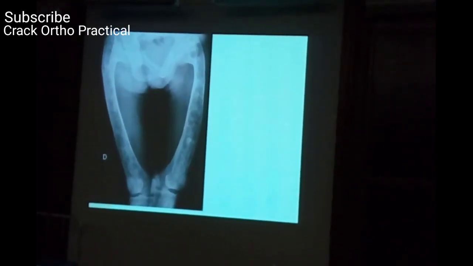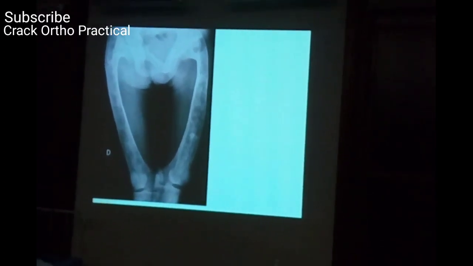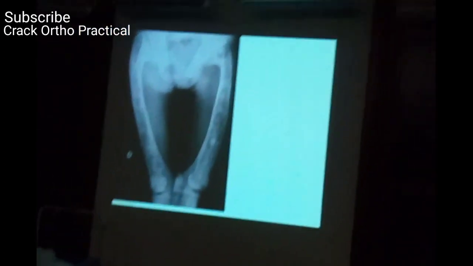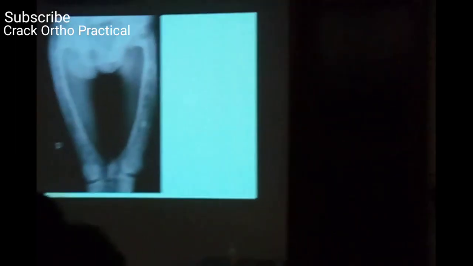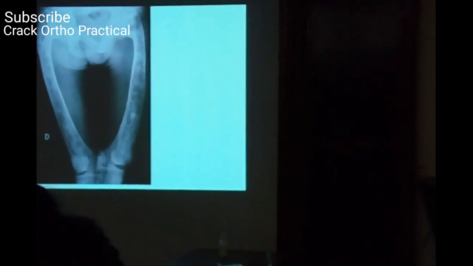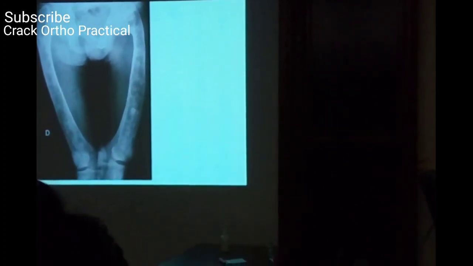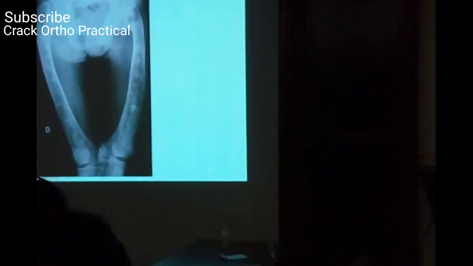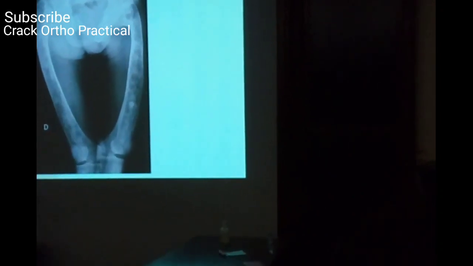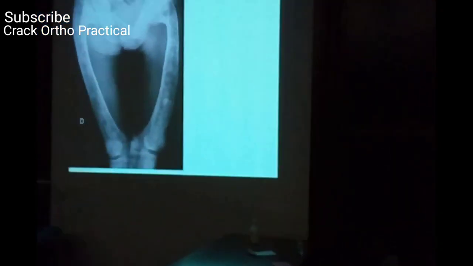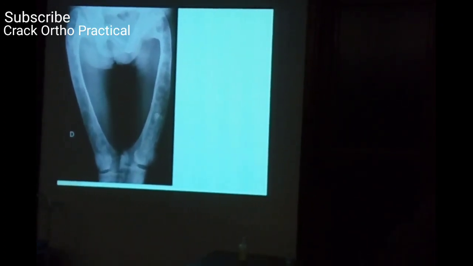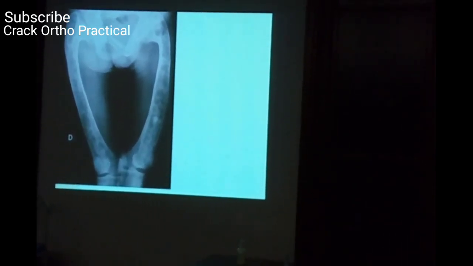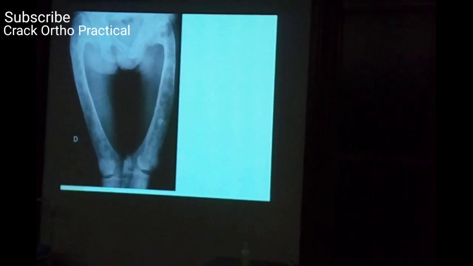Next. Sir, X-ray pelvis with both hips and the knee joints showing multiple lytic lesions in both the shafts of the femur. The entire femoral bone is involved on both sides, and there is no periosteal reaction. The medullary canal is wider with thin cortices, with a Shepherd's Crook deformity. Most likely fibrous dysplasia.